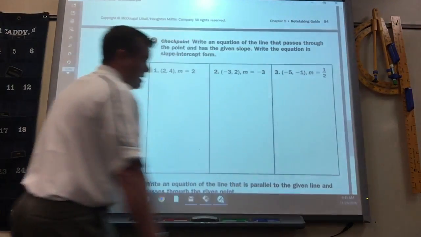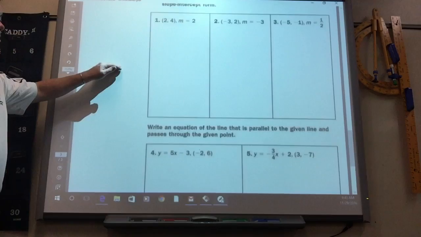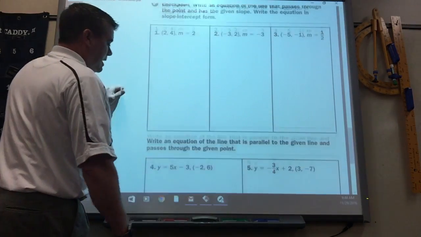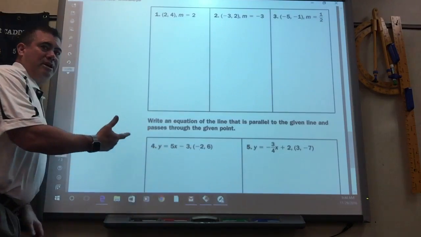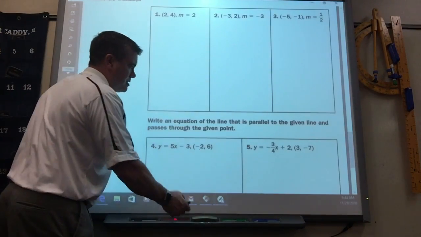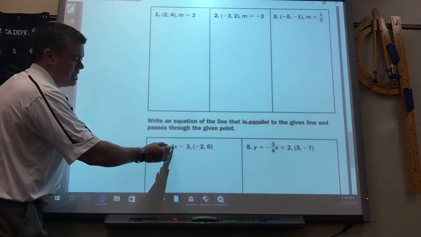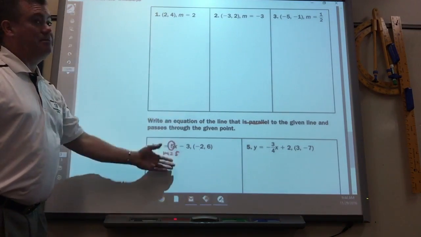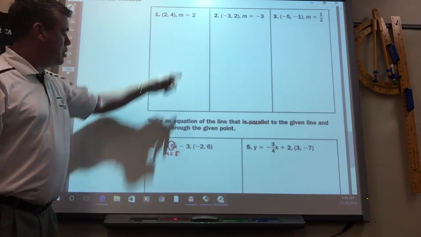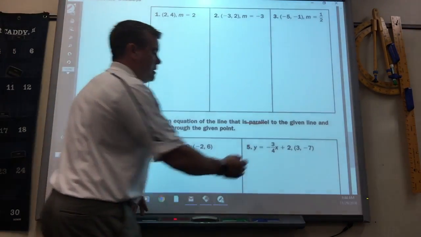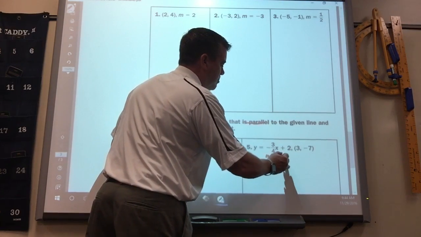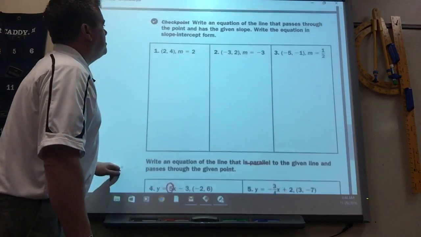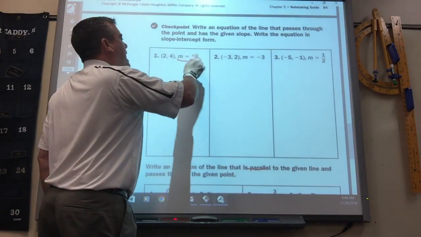So, the two types of problems are done the same way. Here they just give you the point and the slope. Here they give you the point, but you got to figure out the slope, which is easy because since they're parallel, they have the same slope. So they end up being the same problems. You know what m is, you know a point. Here, since they're parallel, you use the same point. So, we have half of what we did.